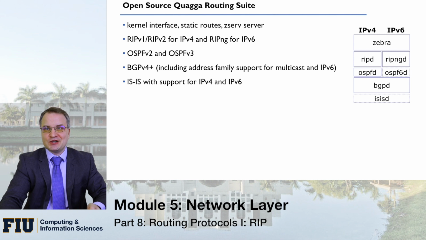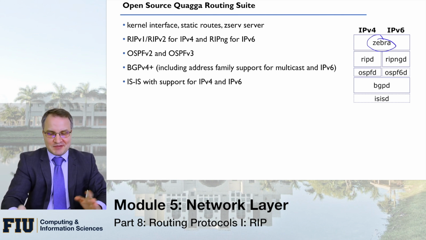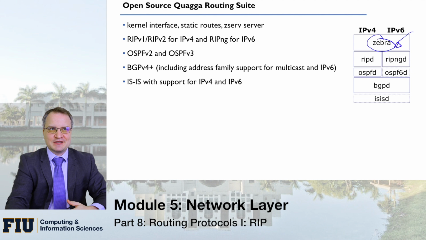And just an interesting note about Quagga. It was actually called Zebra in the original software that was developed, and then that software stalled, and new people came in and decided to revamp the implementation. So they created a fork of the software and called it Quagga. But it's basically the same software, and they actually kept the name of the module called Zebra as part of that implementation.